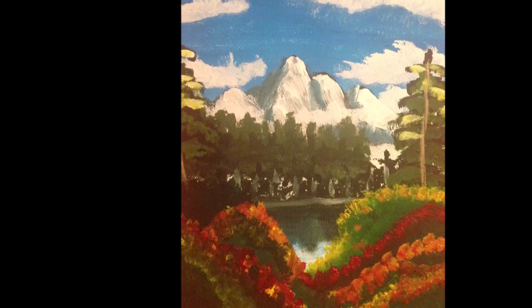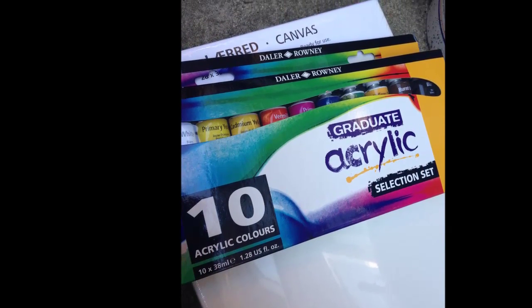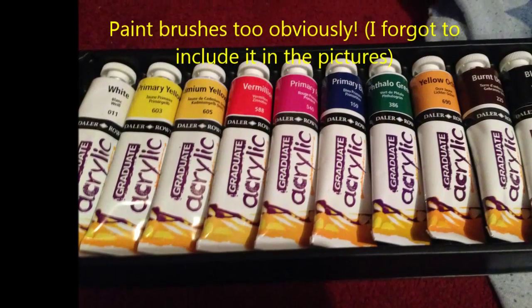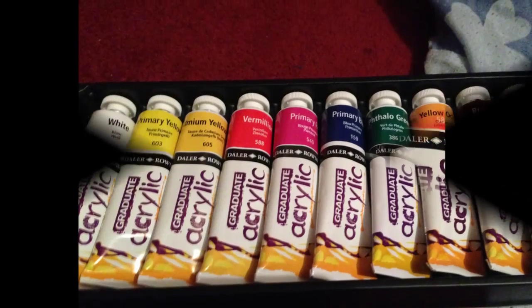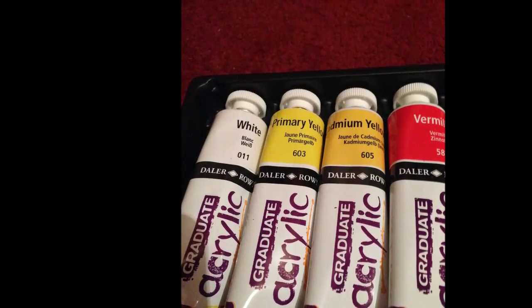Today I'm going to show you how to make this mountain landscape. You're going to need some materials, acrylics. I'm using the graduate acrylics. I'll list a description of the colors and the specific colors as well as the other materials that I use.